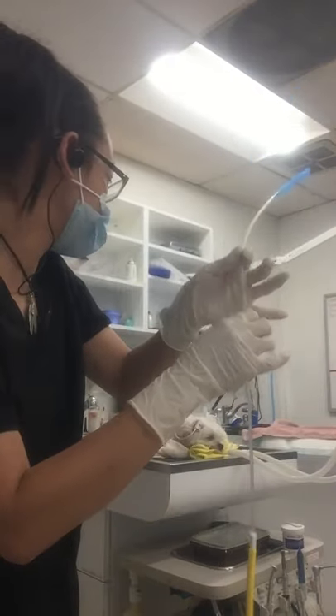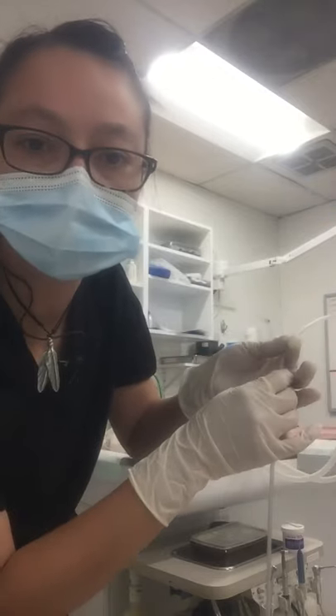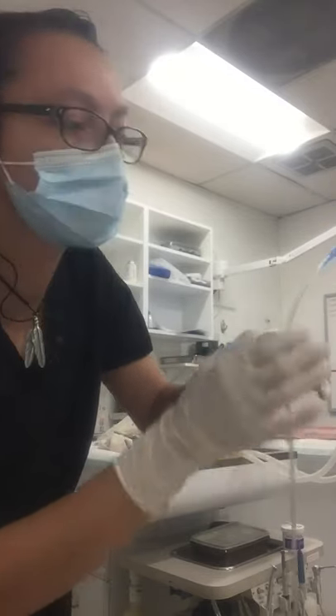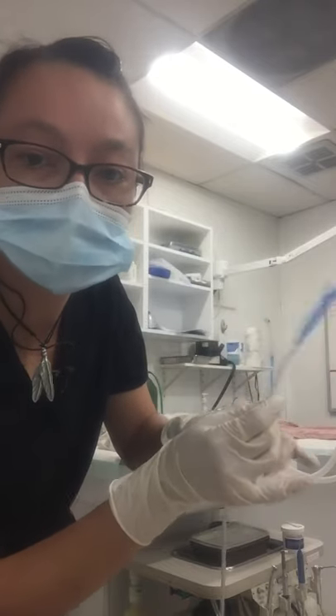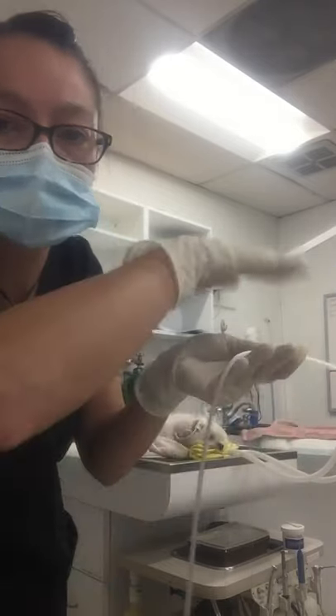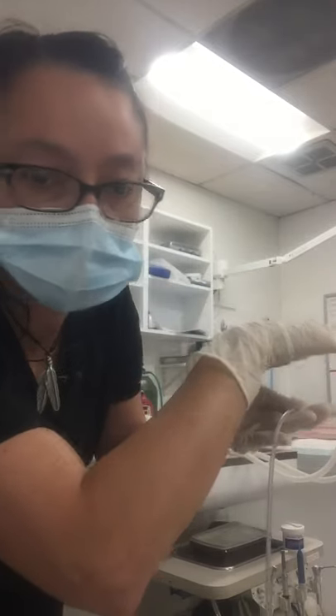First I'm going to open the mouth and lower the tongue. Because the trachea tube is in place, there is no way I'll be able to get this into the trachea, so this is actually going to go over into the esophagus. The esophagus sits just on top of the trachea, and the stomach actually gears towards the left direction.